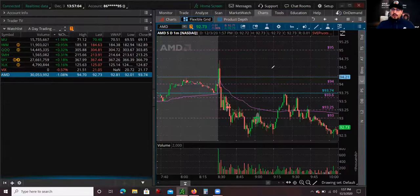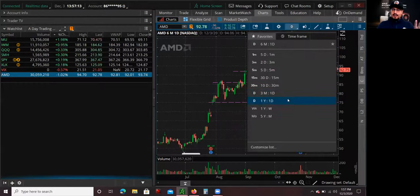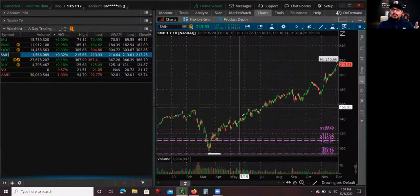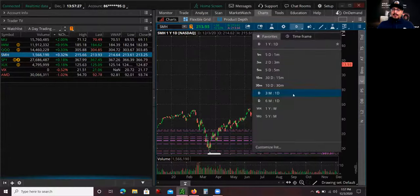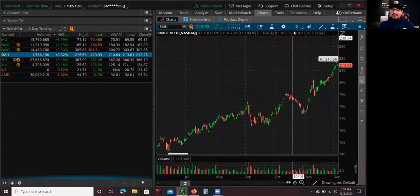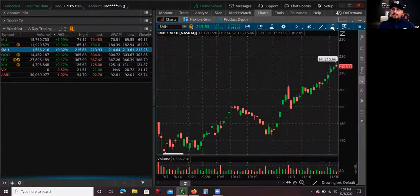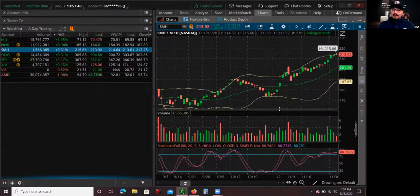Alright, here we go. What I'm looking at in terms of AMD is the long-term chart — it's been definitely trending. And it's not just AMD but also the sector. The semiconductor sector — here I have the SMH, an ETF that tracks the semiconductor sector. It's been trending very nicely the last year, and specifically the last week it's been having one, two, three, four — today's the fifth consecutive green day. It's overextended on the daily chart.